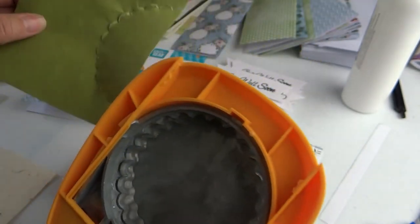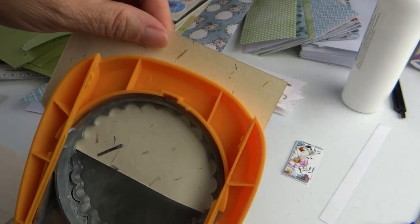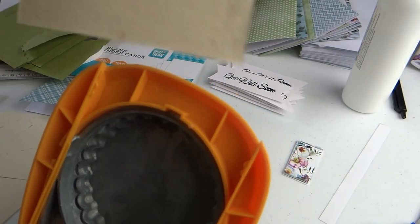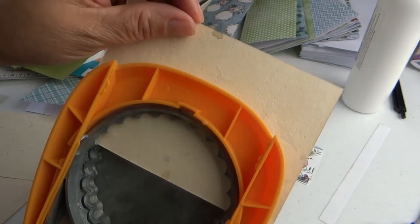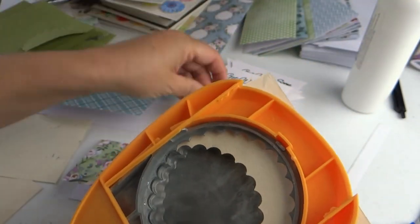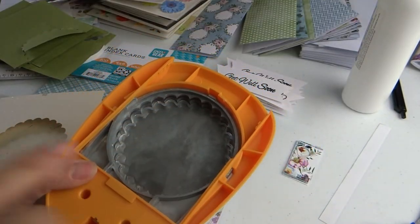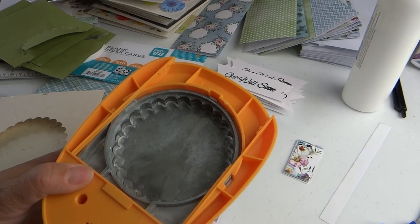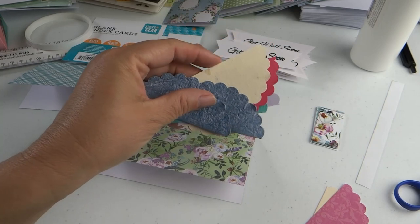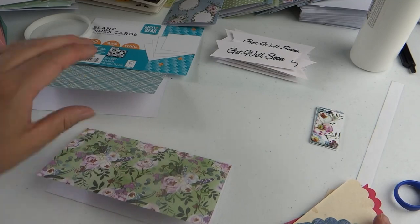Nope. For some reason, it is not cutting this paper at all. So I'm gonna cut a couple of these out. Nope. These papers are not cutting unless they are super thick. And I'm going to keep looking for some scrap to do this with, and I'll keep going after. Okay, so I went ahead and cut half of these medallions, and I have my first card, and we're going to get started on this first card.